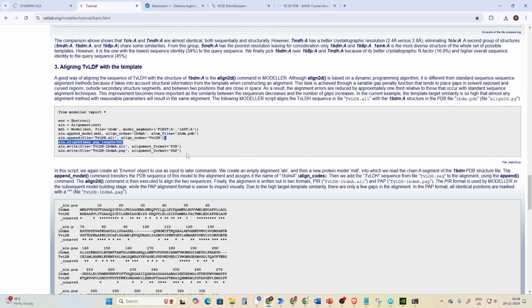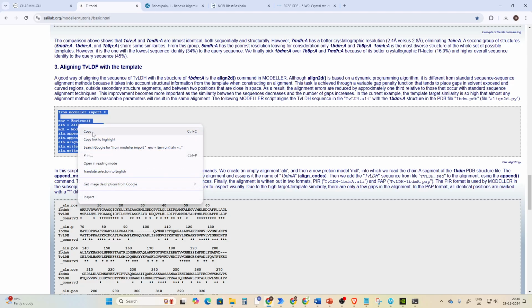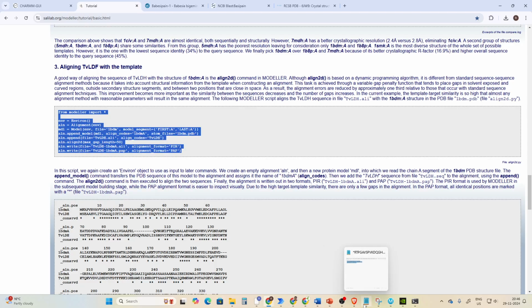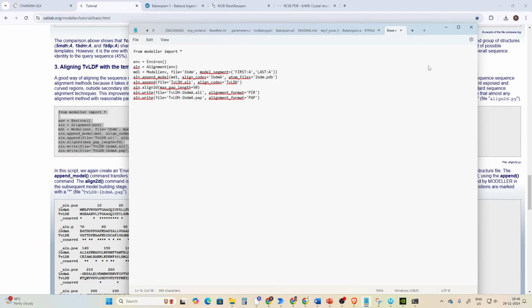For doing the alignment using the target and a template, we need this code. This is a Python code, so you just need to copy this. I'll explain, don't worry. Paste it in a new file, and now you have to change this information.